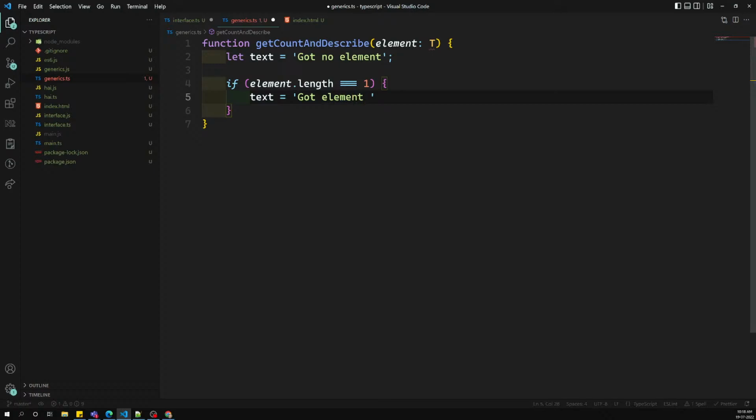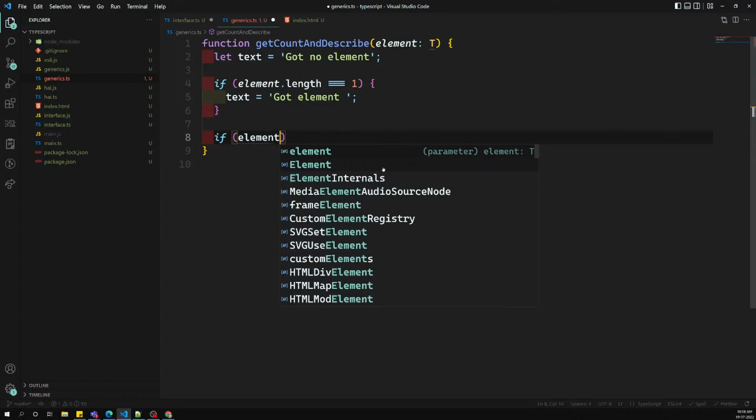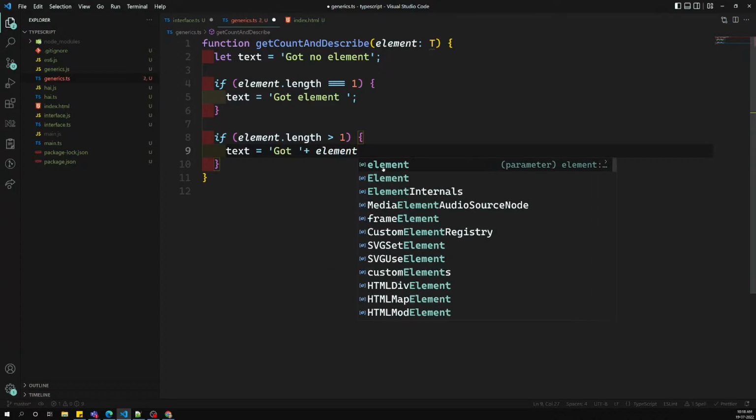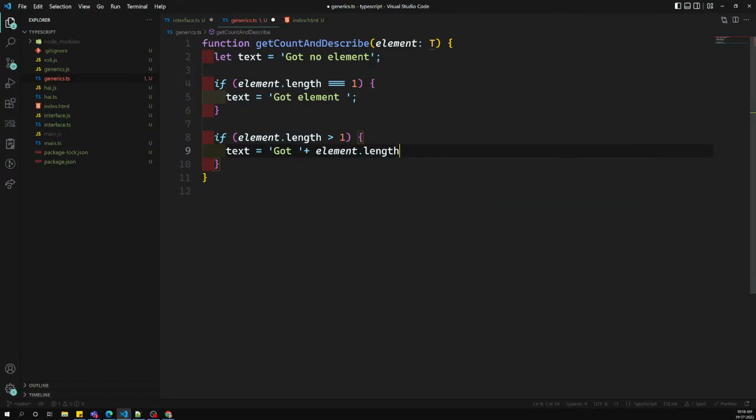If element.length is greater than 1, then I can say text is equal to "got " plus element.length plus " elements". So like this I will be using it.